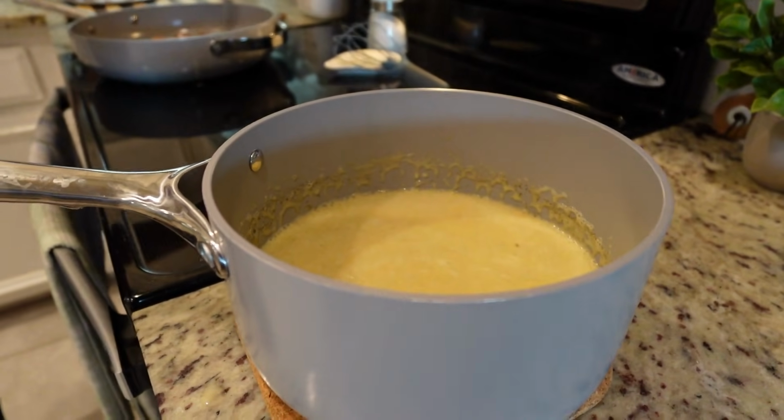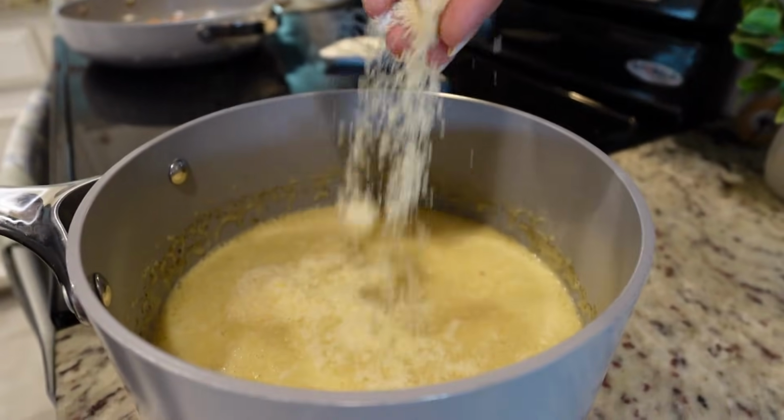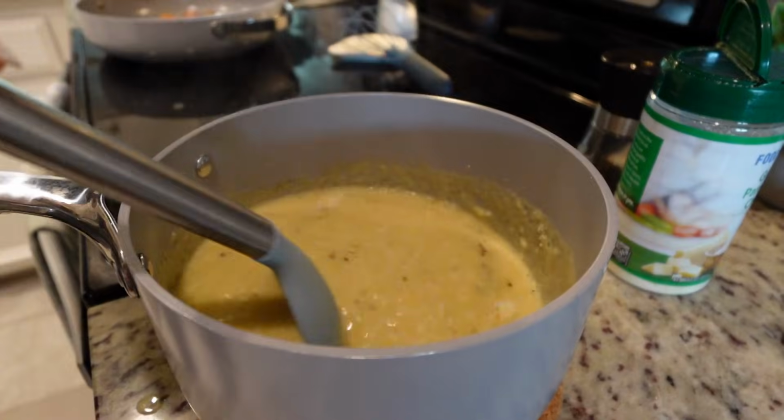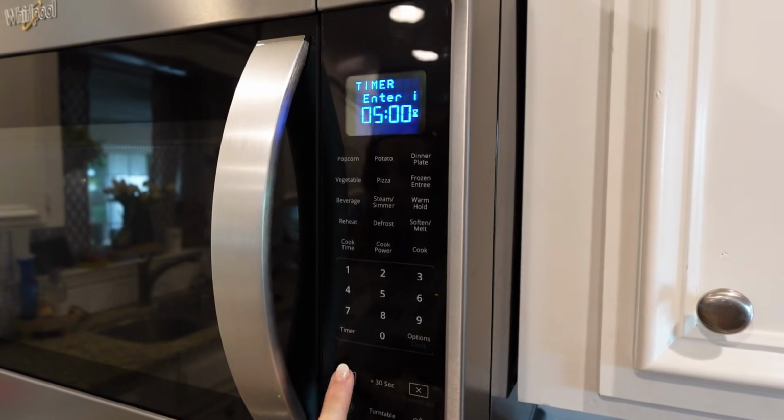Actually, before I put the lid on, I almost forgot. Let's add in some Parmesan cheese, a little bit of black pepper, and pop the lid on. This is just gonna hang out for about 5 minutes. That instant rice is gonna soak up the liquid.